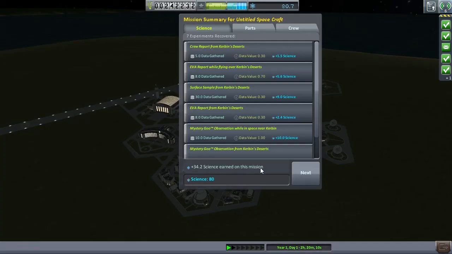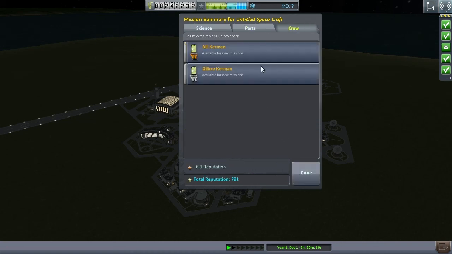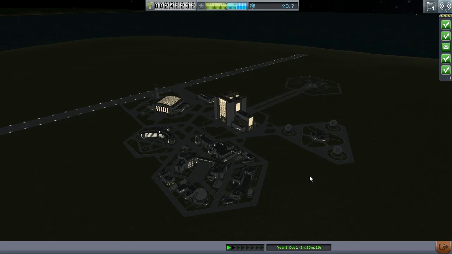And from our regular science experiments, we retrieved 34.2 science. Now we've ended up with 80 science total. Let's see, parts. We got 2,900 back. That's not too bad. And we're up to 242,000 in our fund. So we are moving up pretty nicely. And of course, we got two guys back in our crew.